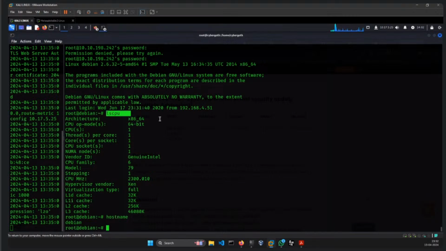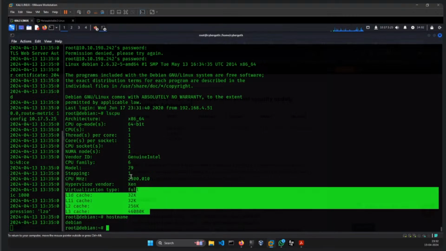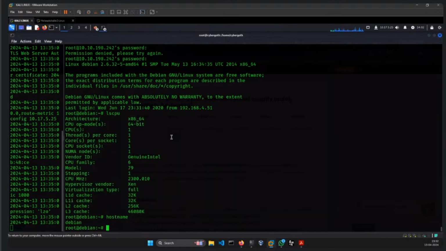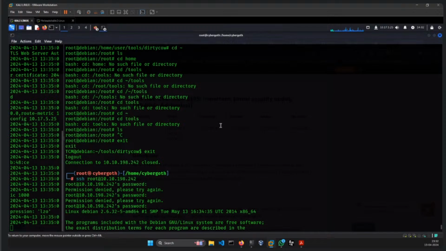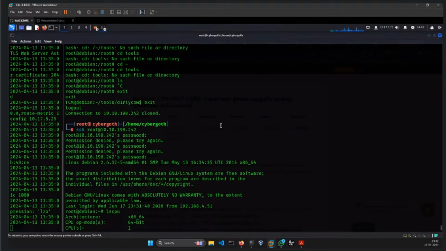With this lscpu, you will be able to get the architecture of the system, right? And the kernel version, that I mentioned earlier. So that kernel version is very important when you are using Dirty COW. Dirty COW has many different versions.